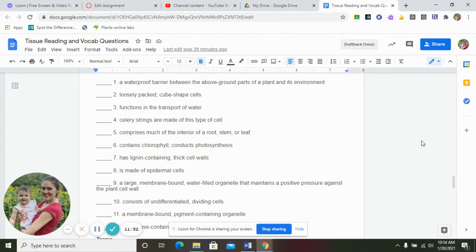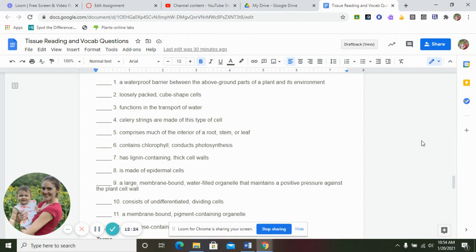The blank contains thick lignified cells. That is going to be K, the sclerenchyma. The water-filled membrane-bound central vacuole occupies the majority of the space inside a mature plant cell. That's B. 11, blank helps support the plant, provides wind resistance. Its cells have irregularly thickened walls. E, the collenchyma. And the plant's cuticle, F, protects the plant against water loss, toxins, abrasions, and infections.